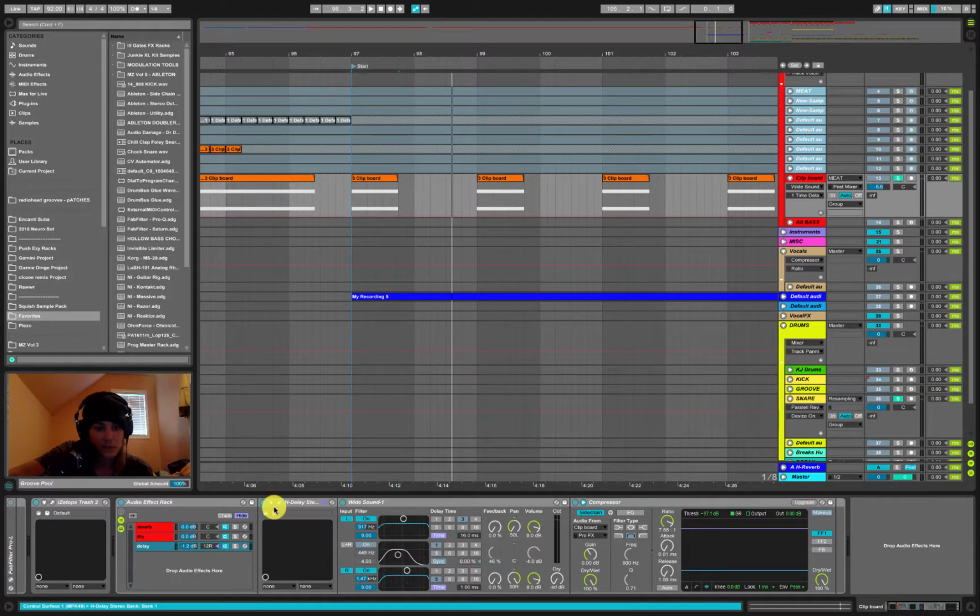The other thing I've done here is a delay. Same thing, I've got the sidechain compressor cutting out the delay while the actual sound is playing, but the delay is still registering and picking up. And then I've chucked a wide sound on there, which is just a bit of a stereo trick where you delay a sound by anywhere between 2 milliseconds and 16 milliseconds. It's such a quick delay, right, that your brain actually perceives that as width.